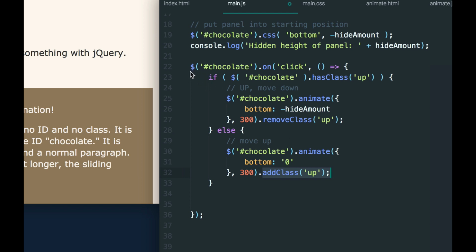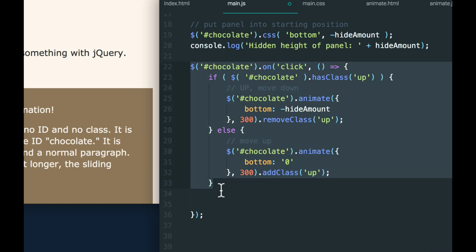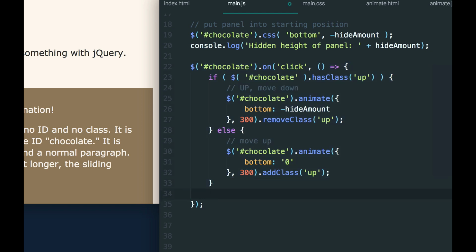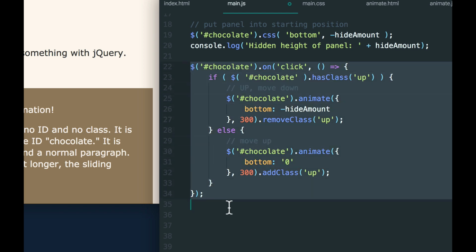So this is a piece of jQuery that is so reusable. You could reuse this not only on sliding panels, but on all kinds of animated things that you essentially want to toggle, but there's no toggle code for it. So this is a handcrafted toggle, right? Throw on one little class and it will work perfectly. So this is now the complete event listener for a click on the box.